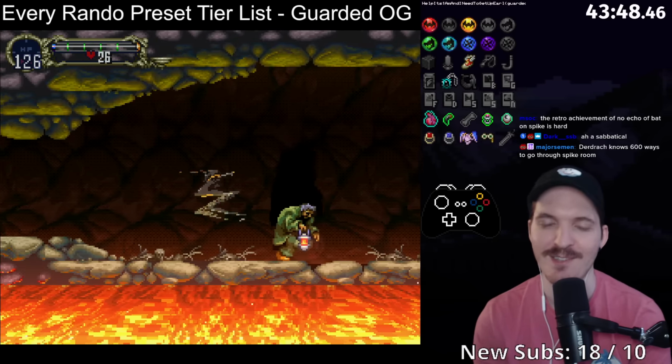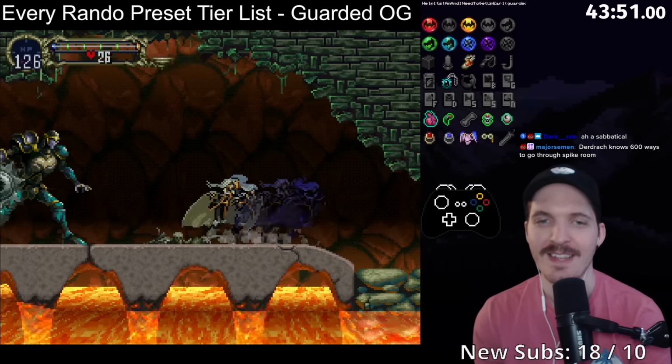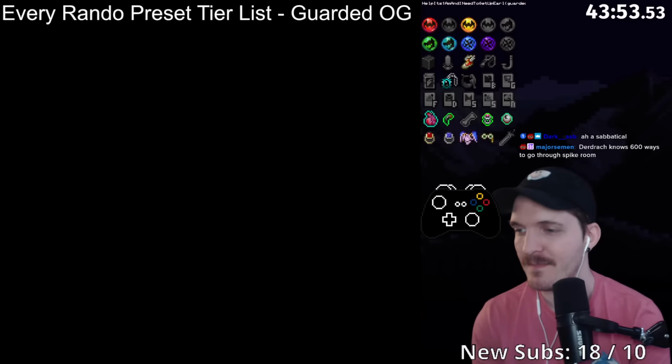Durdrak knows 600 ways to get through Spike Room. True. Yeah, just give Durdrak the controller. You'll be fine.